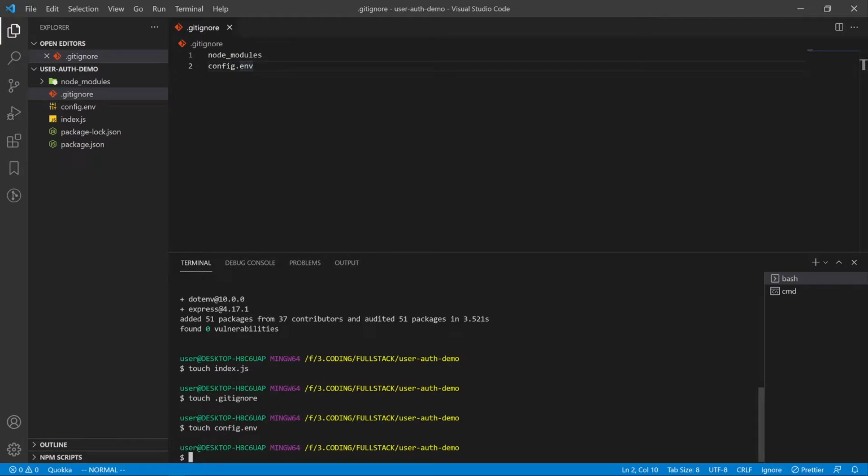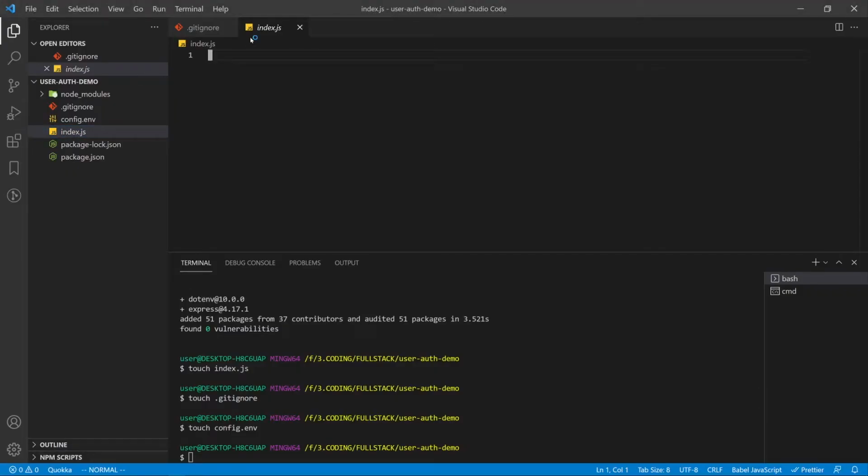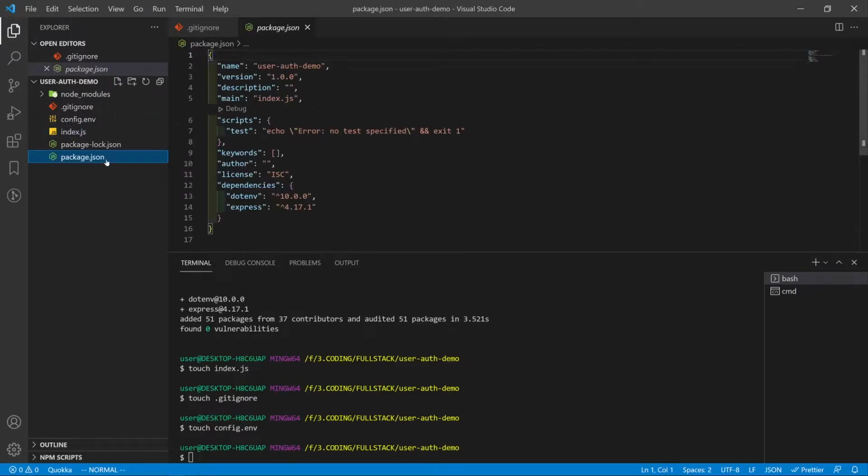All right, the next thing I want to do is base setup on index.js or server.js. You can change this JavaScript file name to index.js or server.js. Usually, I always change the base file name to server.js because we're creating the server right now.